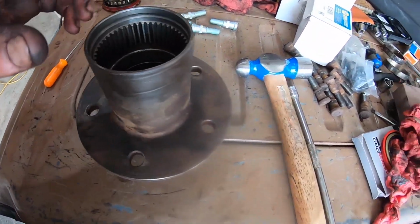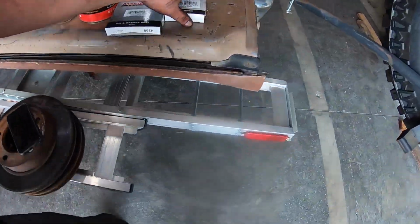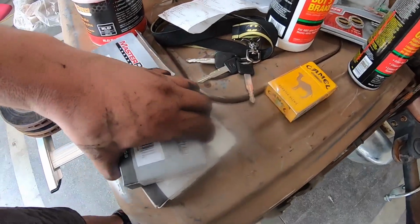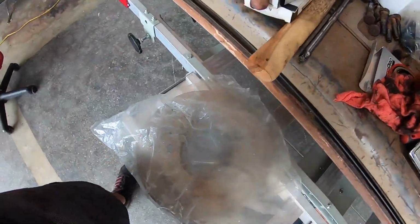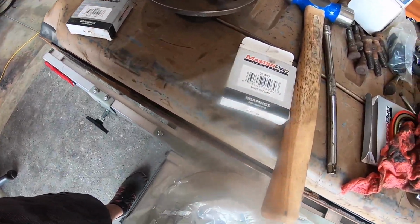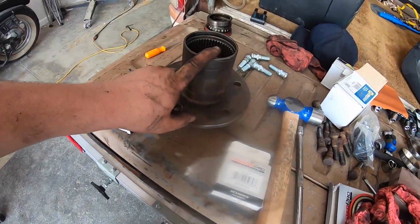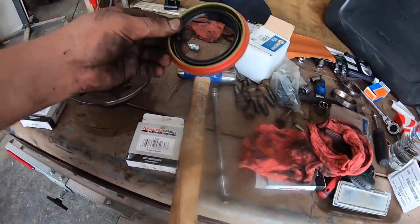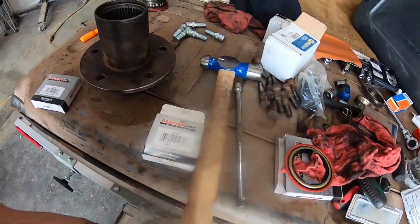So now I have these new bearings over here. Here's one, and here's the other. So I got to pack the bearings now, and then I'll set the races. Actually, I'm going to set the races first and then pack the bearings so I can put it all together, and then we'll put our seal back in. So let's do that real quick.